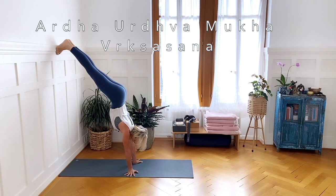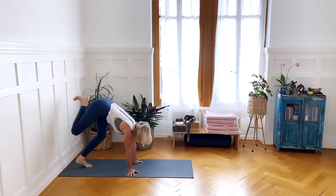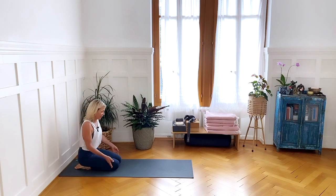Press down into the heels of the hands. Arms pressing into the hands. And lifting up from that. And then gently coming down. And just giving that a little shake. The head turning from the right to the left, shoulders down a few times. Okay, and the third one.